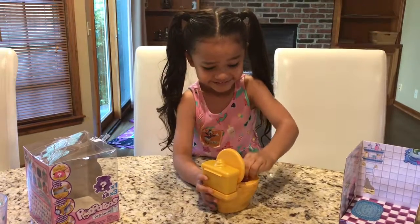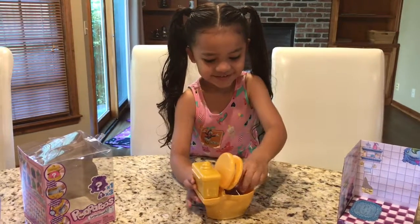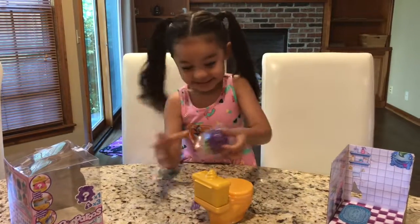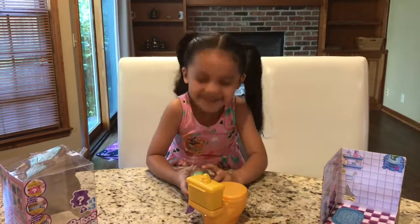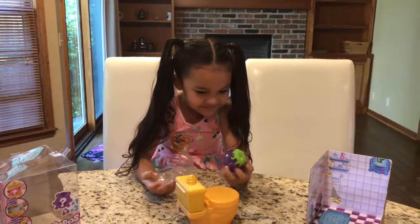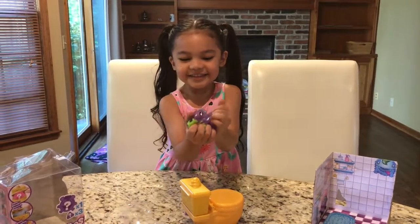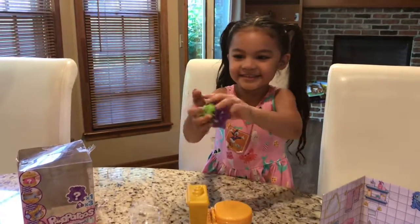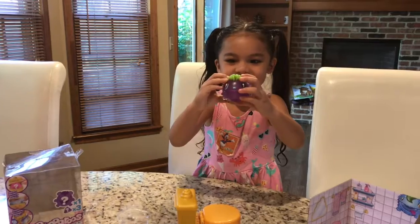Oh no, what is it? You want the unicorn so bad. What did you get? Oh, but he's super cute too. Let me see the front. It's squishy. Look, it's stretchy. Turn it to the front, let's see his face.